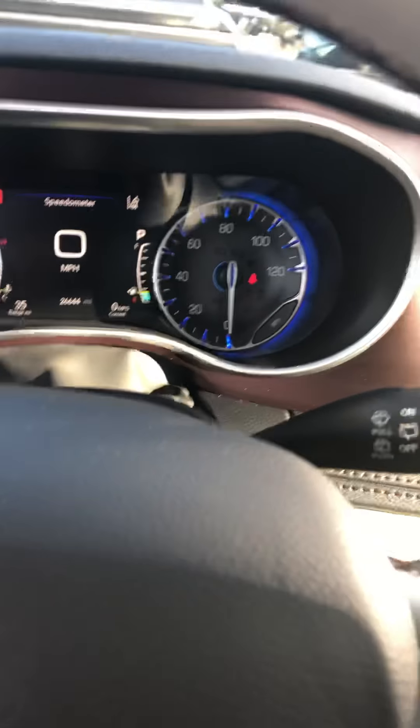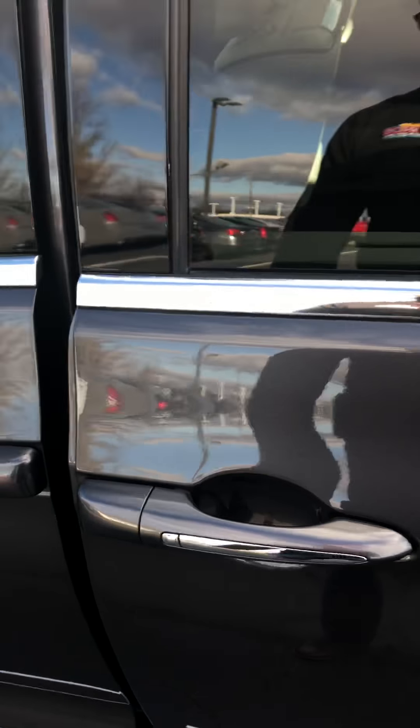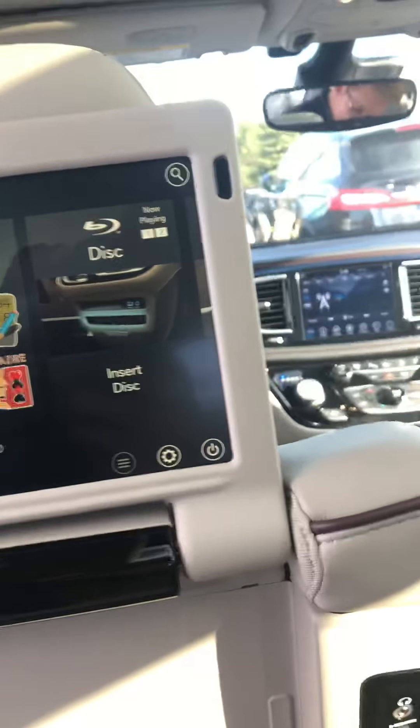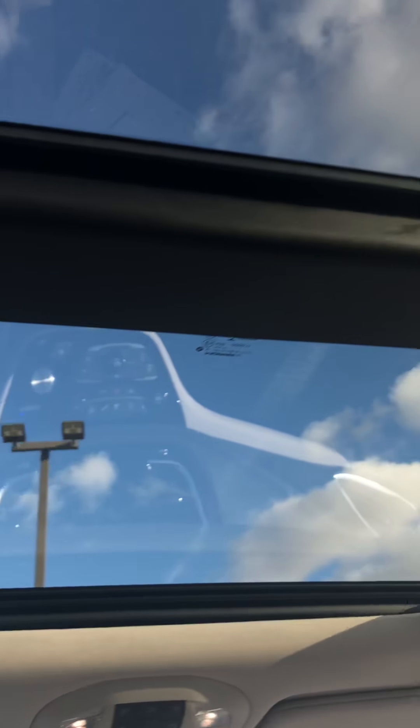Let me check out the back seat for you so you can see the condition back there. Up here the seats are good — no stains, no rips, nothing like that, stitching still nice and tight. Back seats as well: no stains, no rips, no tears, the carpet is clean. Third row — good and clean. We put plastic wrap on the floor mats to protect them from any test drives. Your entertainment systems are set up on both the passenger and driver screens and everything's included, including headsets and remotes for both. The roof looks good — no stains at all. Temperature controls are back here along with your front two panels.